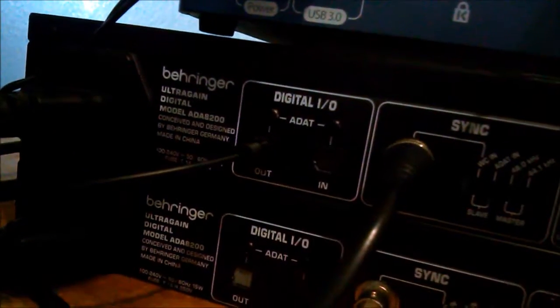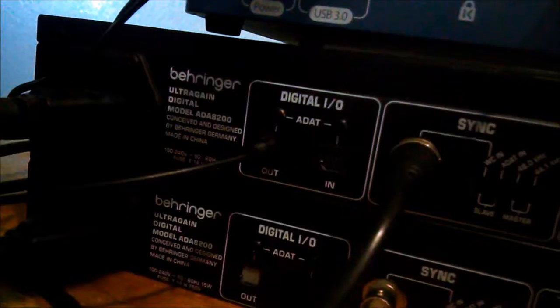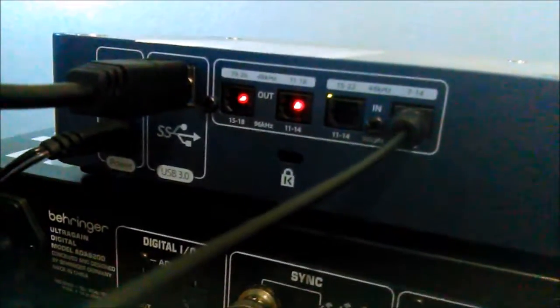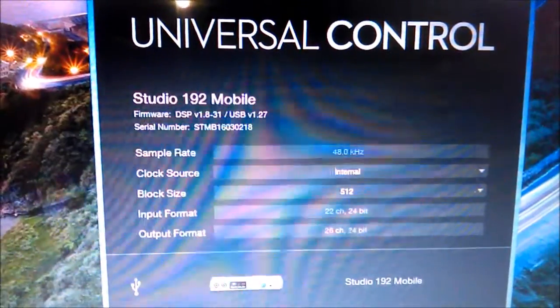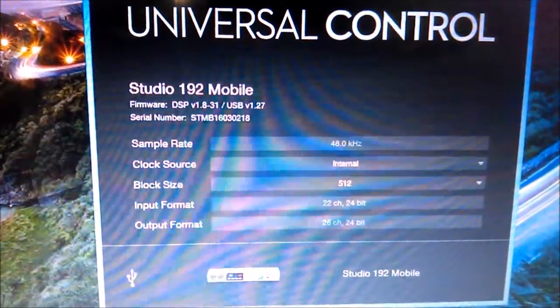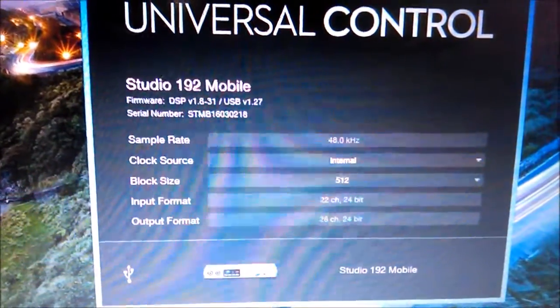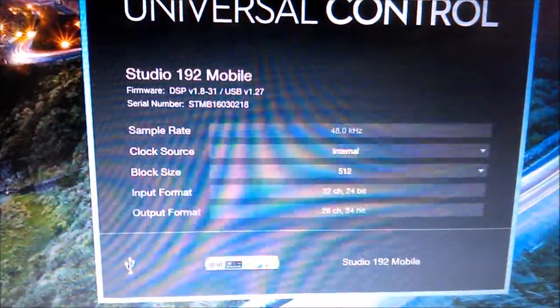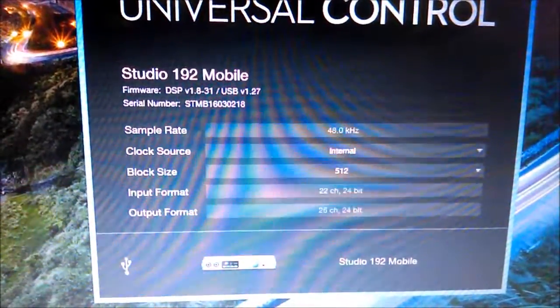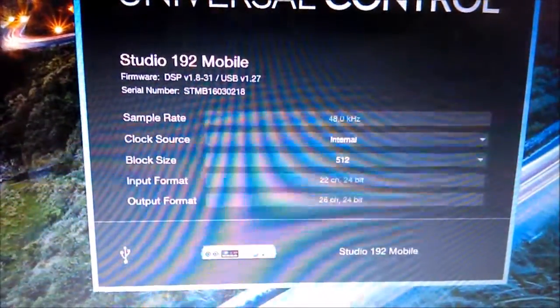The optical cable is going out from the Behringer and into the PreSonus. They told me to use the PreSonus internal clock. That's what I'm doing. I have it at 48 kilohertz, internal, with 512 block size.